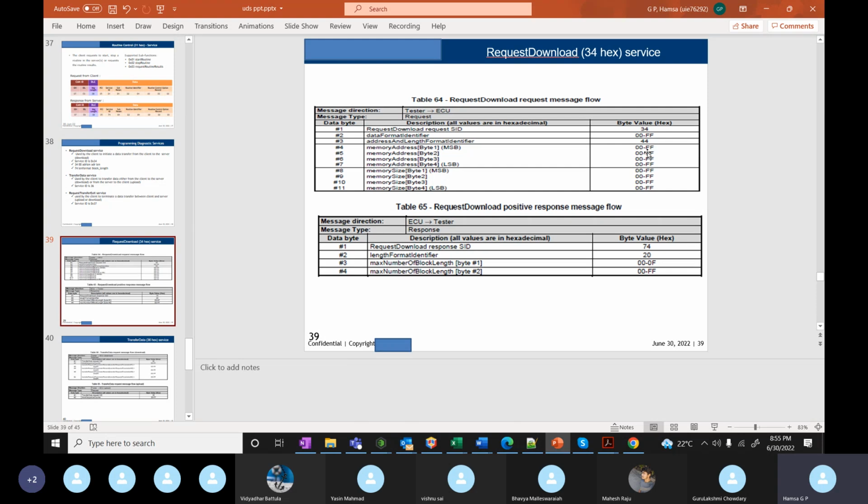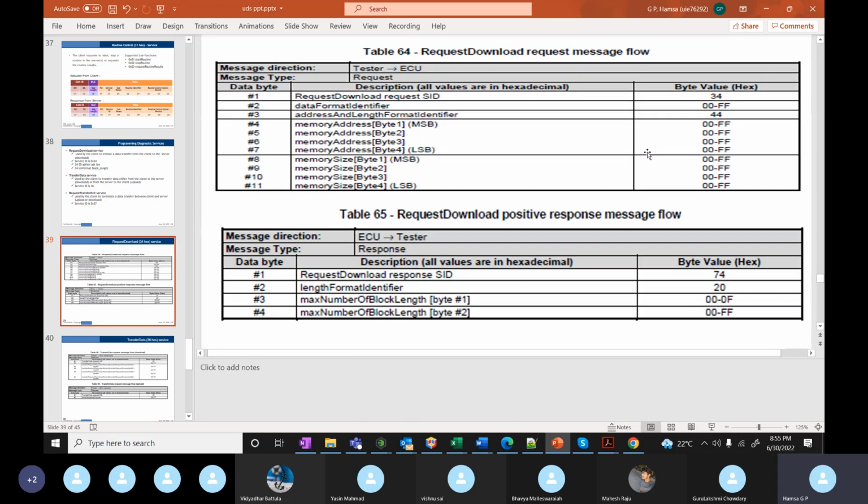Okay, so I'll just increase this so that you can easily see it. 34 is the service where we download the memory which has been erased by using the service 31. So first you erase it, then you download that complete memory location, then you transfer the data and then you come out. This is the sequence of the reflashing.